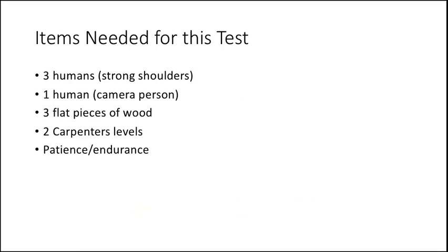Three humans. They would need to have strong shoulders, and I'll explain why. One more human to do the recording, capturing the results, following it along. Three flat pieces of wood. The length is arbitrary as long as they're perfectly flat, so a level run across all three of them would read a flat output. And two carpenter's levels, and patience and endurance. I'll explain why patience and endurance will be needed.